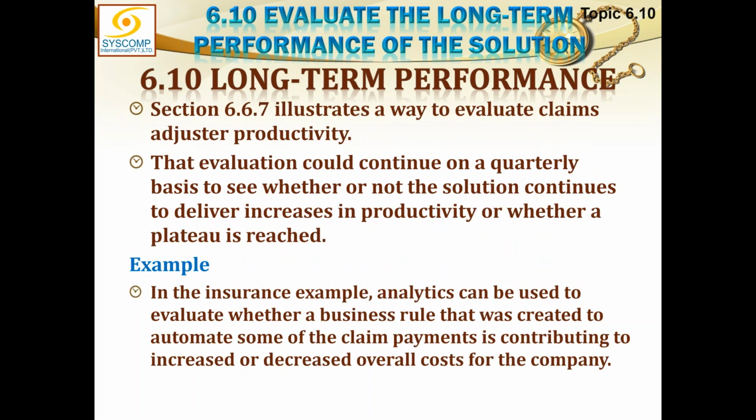Section 6.6.7, which we have already covered, illustrates a way to evaluate claims adjuster productivity. That evaluation could continue on a quarterly basis to see whether or not the solution continues to deliver an increase in productivity or whether a plateau is reached. In the insurance example, analytics can be used to evaluate whether a business rule that was created to automate some of the claim payments is contributing to increased or decreased overall cost for the company.